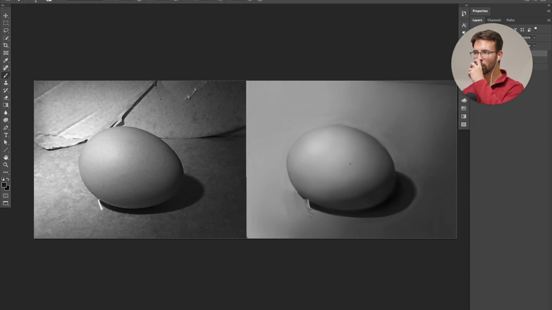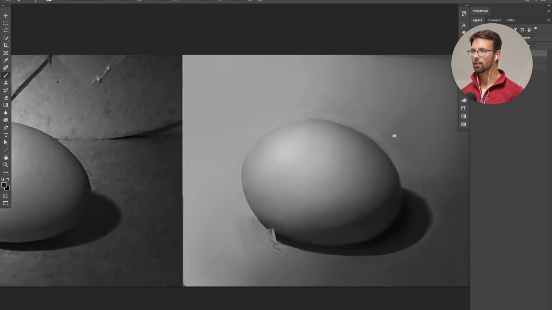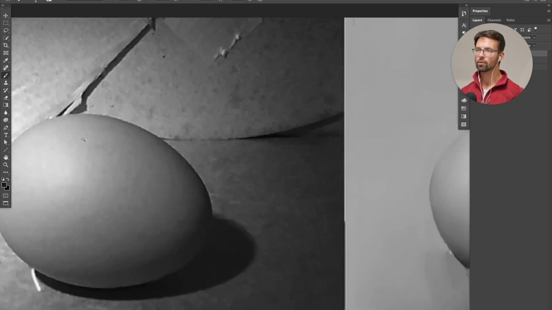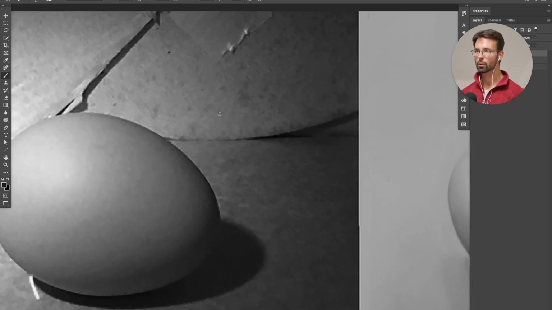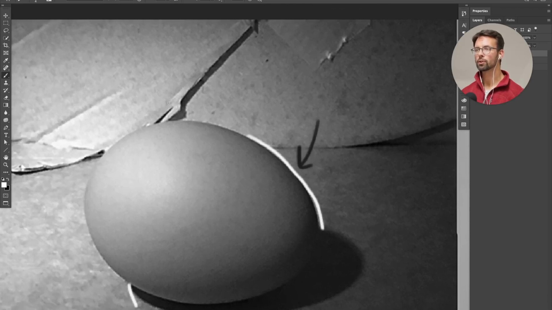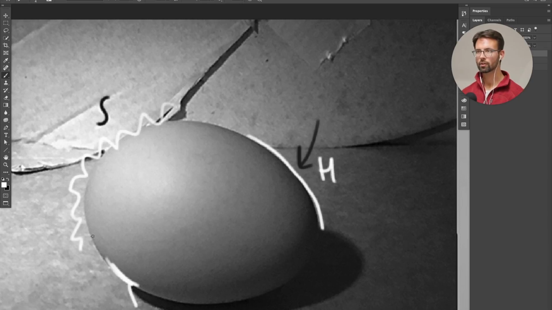Just trying to think what principle I would use to guide me with that. I think I would sharpen the edge here and then let it be softer around here and then sharpen it again here. So hard, soft, hard.